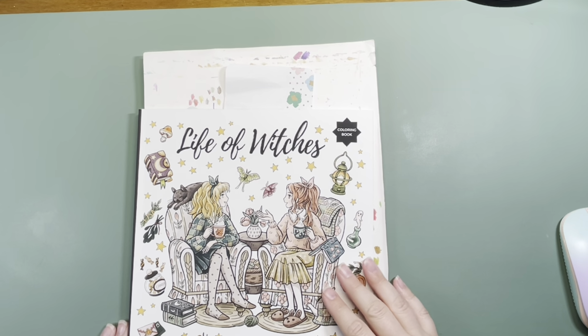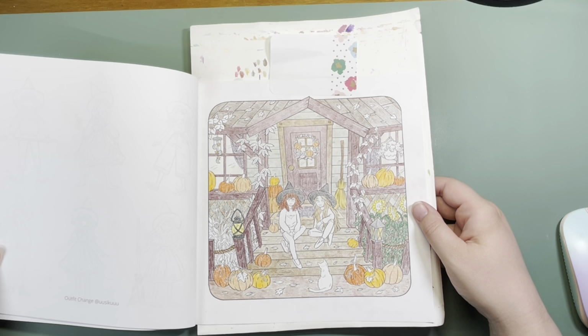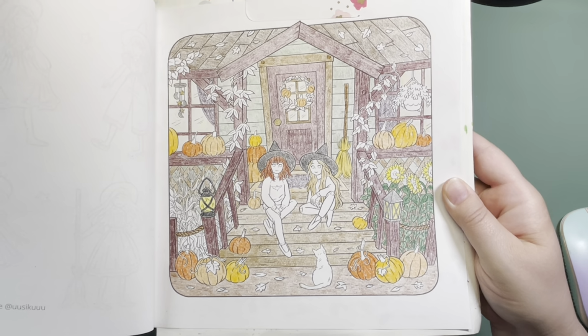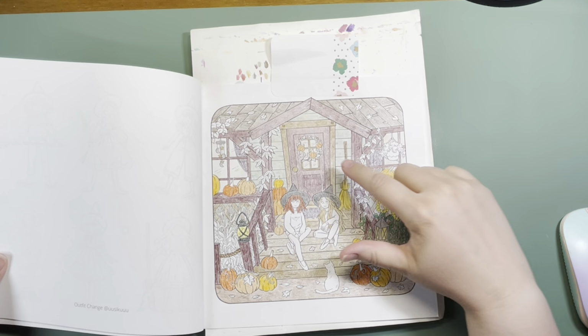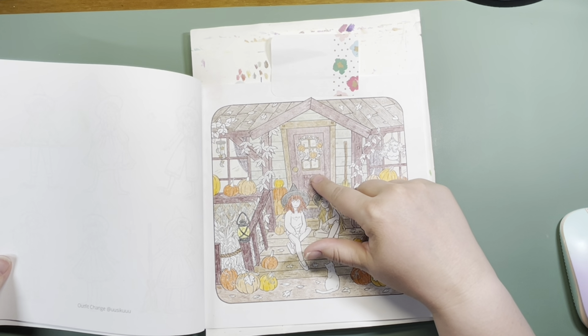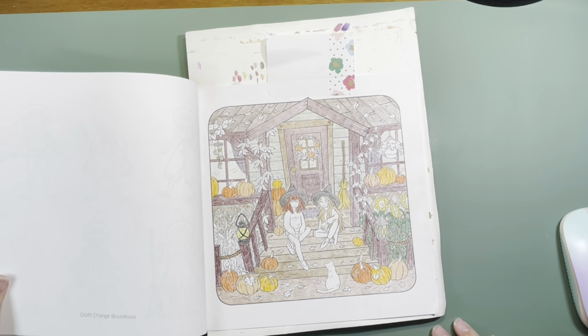This was one that I wanted to finish for August and September, so I've still got time. I just started it last night. I'm almost done. This is a house color that I would love to have one day. This wood trim got kind of weird because I don't think I really meant to color the door that color. I think I meant to leave the door brown and have the trim this purple color, but I did it backwards, so that's why that ended up being that way.